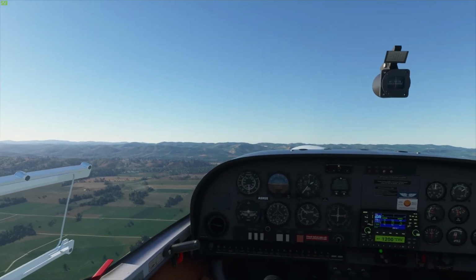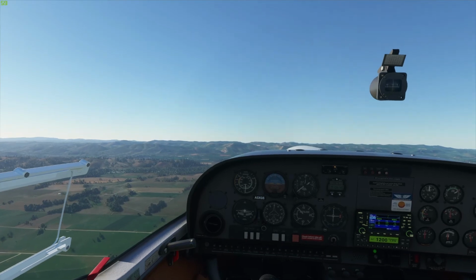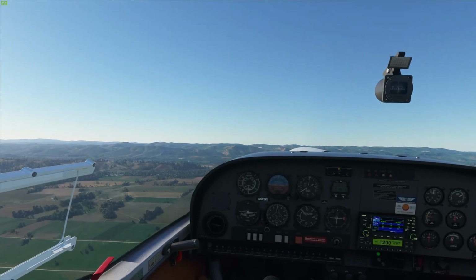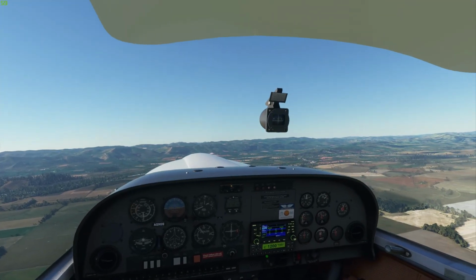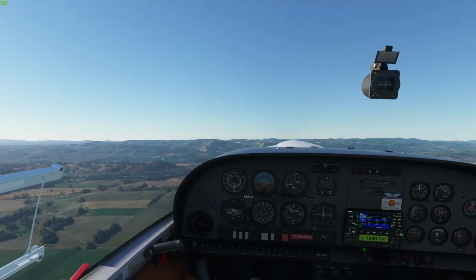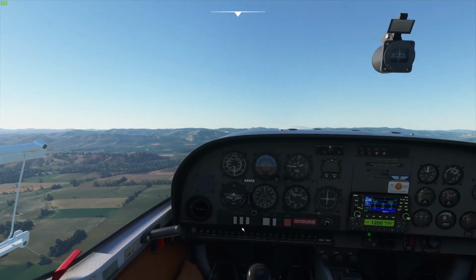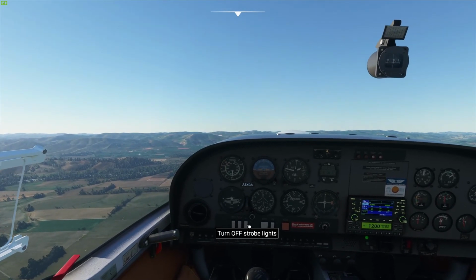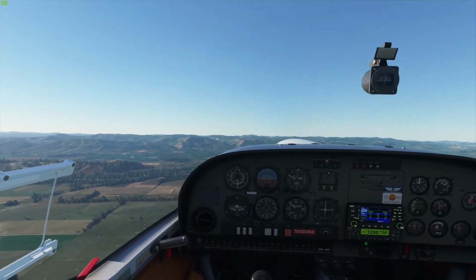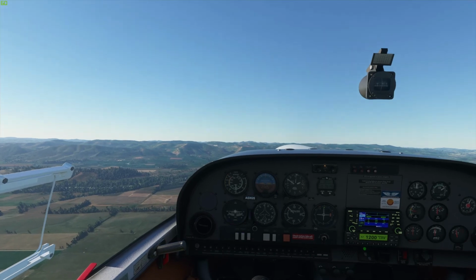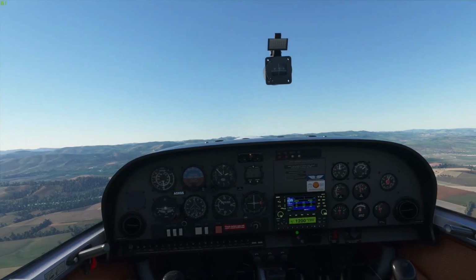Mustard in traffic, Delta Mike Oscars, 1 mile to the southeast, passing through 1,700 feet, climbing 3,000. We'll be operating in this area for 20 minutes. So there's no traffic around. We can turn the fuel pump off now. And the landing lights can go off as well, but I'll leave the strobes on. Okay, so I'll increase rate of climb to 70 knot climb here. And I've still got full power, haven't touched that.